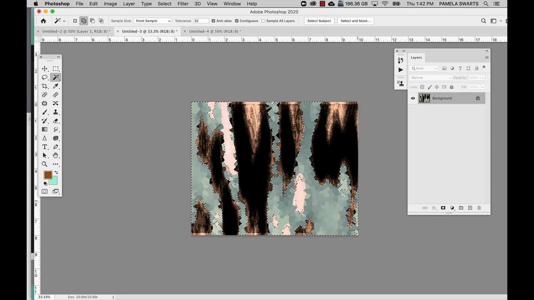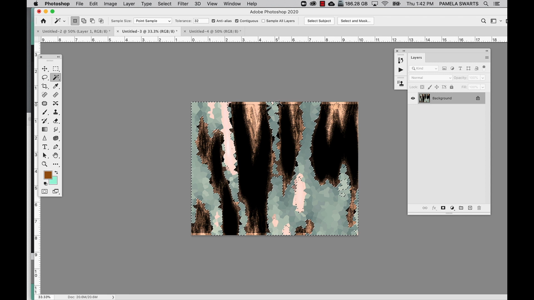So I'm just selecting these blue tones, or attempting to. It's taking a little bit. I could raise my tolerance, by the way, up here, and it would select more. All right, so I've got most of the blue selected.